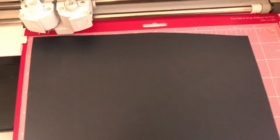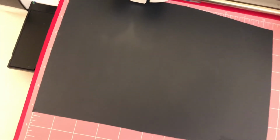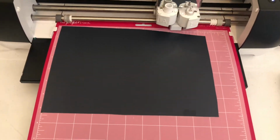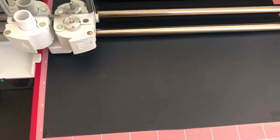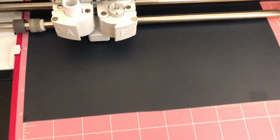Now I'm just going over to my Cricut so that I can cut out my design, and I designed this TWA, Toddler with Attitude. I designed that on Canva myself, but you can always go on Design Bundles or Etsy and find some really cool SVG designs, but a lot of the times I just design my own just so that I can have unique things that nobody else has.